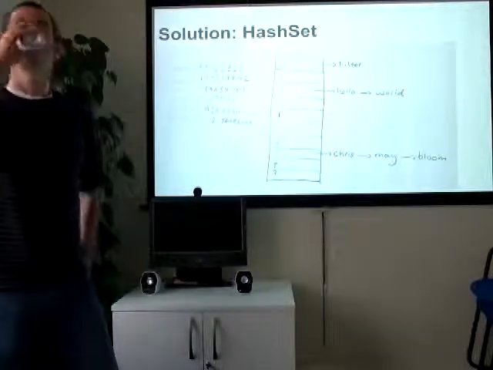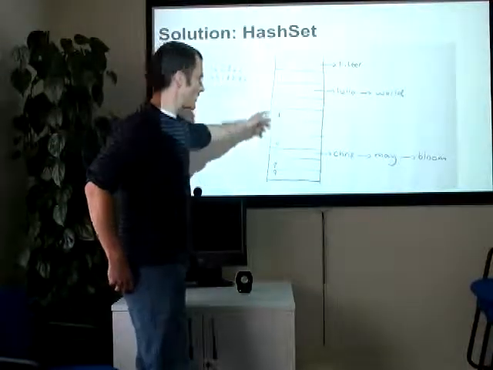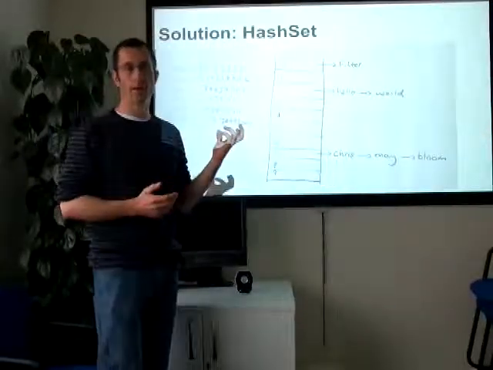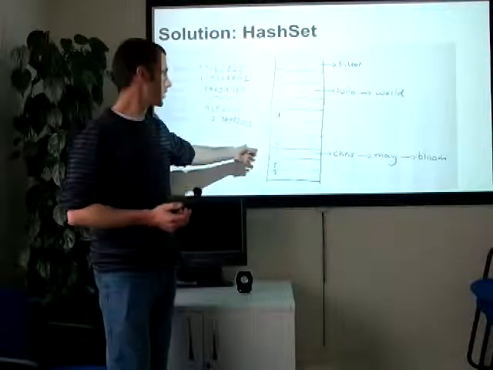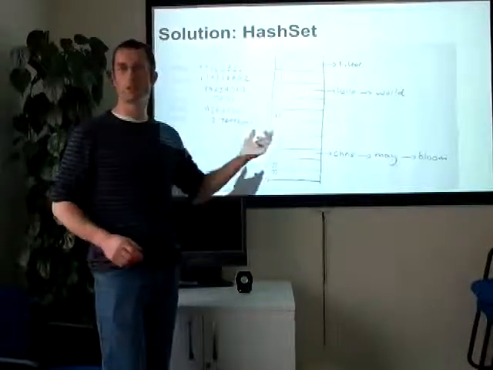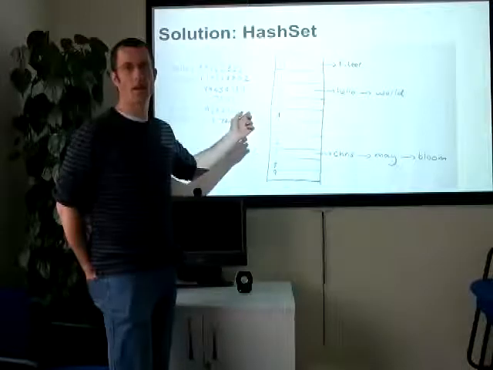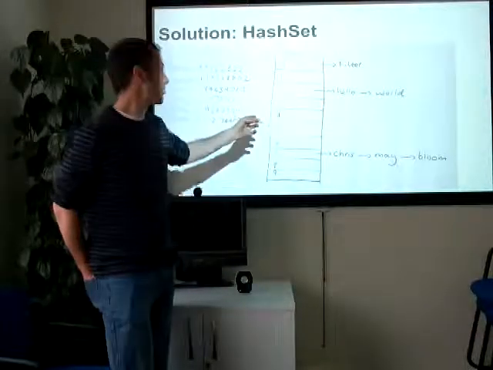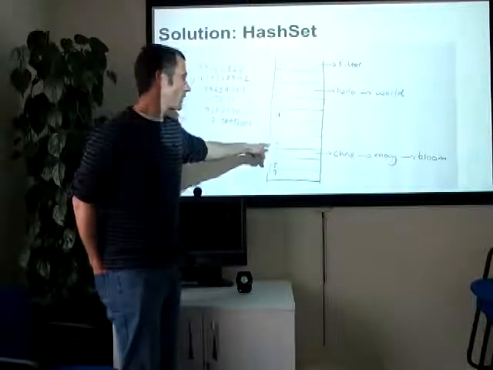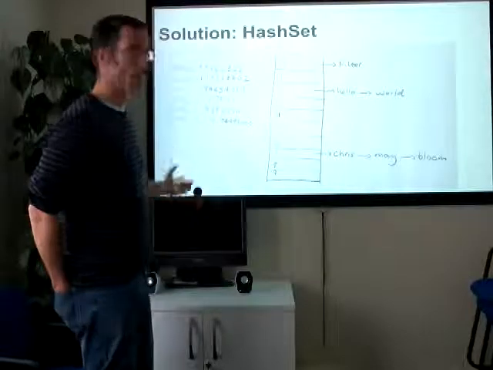The second problem is that if you use too few buckets, then you can end up with quite long lists here. So traditionally, we think about the get operation on a hash map or a hash set as being constant time. So you can pile as many objects as you like into your hash map, and it will always take roughly the same amount of time to return an object, because you just look up its hash code and go grab it out of the bucket. If your hash map is heavily loaded, so if you haven't used enough buckets, then the time to do a get actually scales up linearly with the number of objects that you're putting in, which quickly becomes a bad thing.